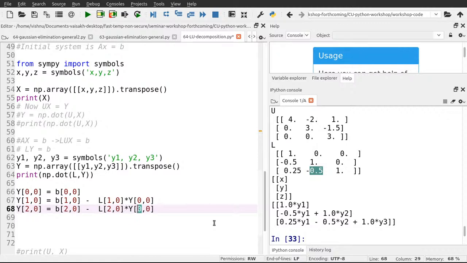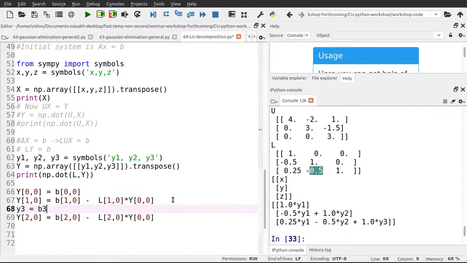So the equation is that Y3 is equal to, from B3, you need to remove L31 Y1 minus L32 times Y2.